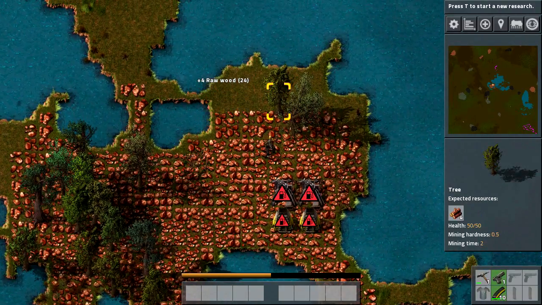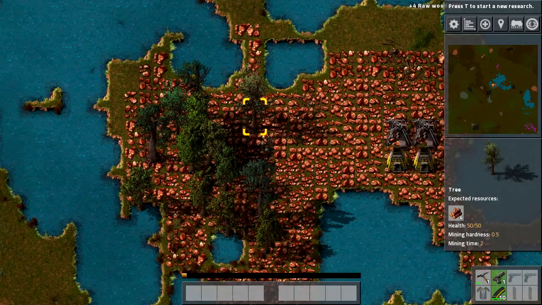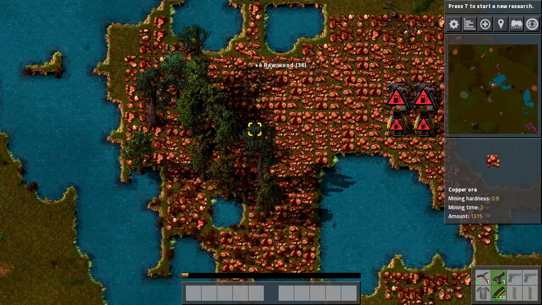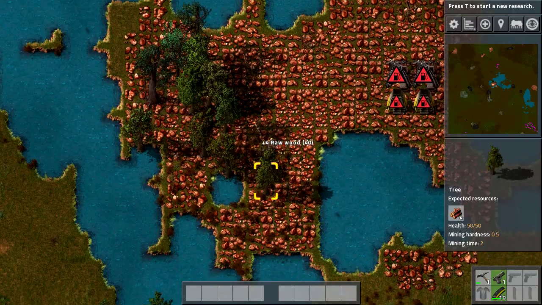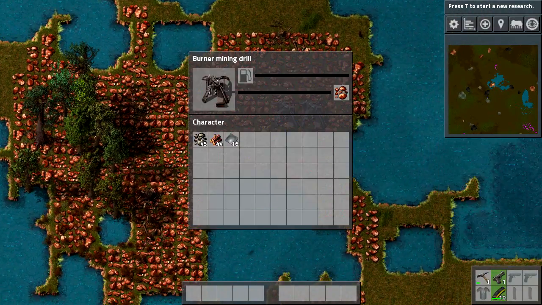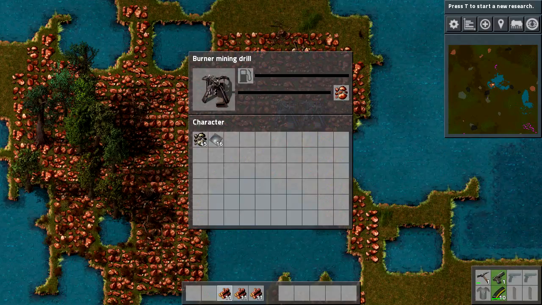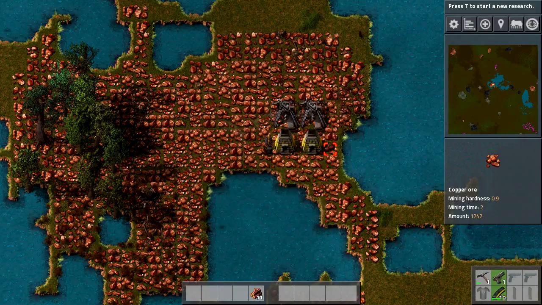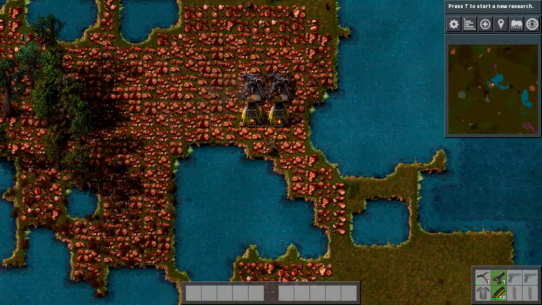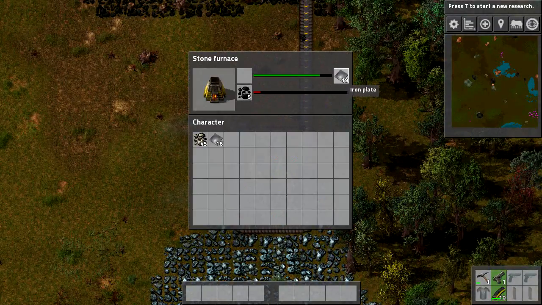Since this is a bit more out of the way, it's going to be a little more difficult if I wanted to bring coal over here, but in the long term we're not going to need it here, so I'm not going to bother. Works well for the iron, but not for this. So now we'll let that sit there and gather up for a little bit. Grab some more iron.